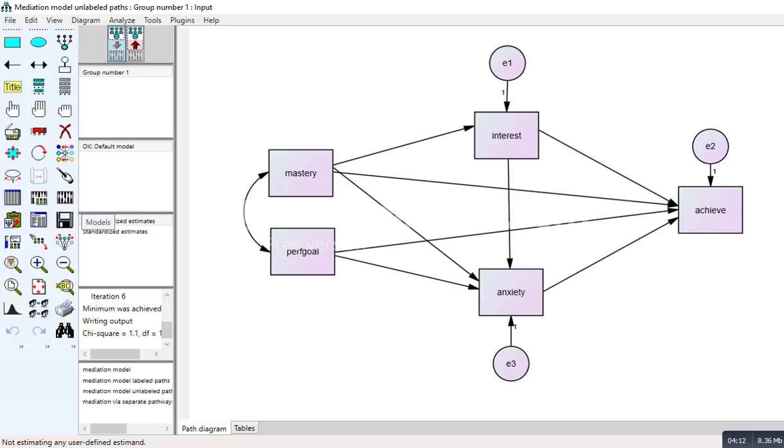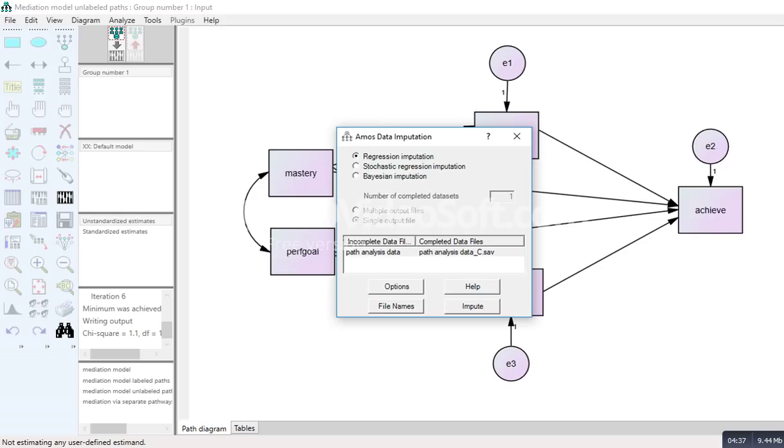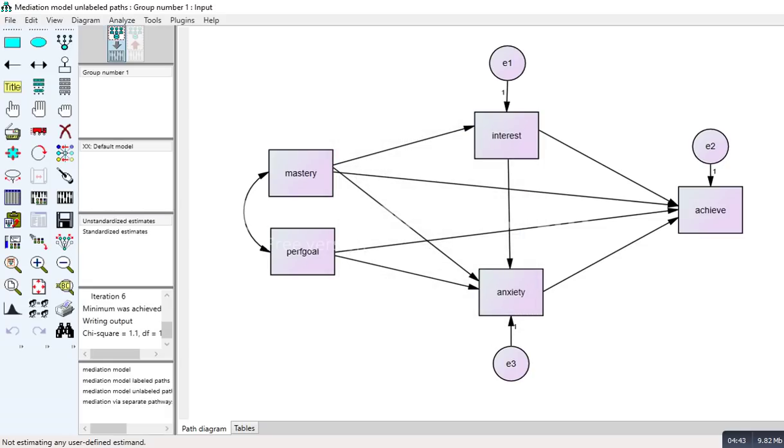If you happen to have an incomplete data set, if you try to generate Bootstrap samples or Bootstrap standard errors and confidence intervals, it's not going to work. You have to have a complete data set to do that. And you can utilize some type of imputation strategy. One quick approach would be to go up here through analyze, data imputation, and essentially you can generate a new data set where there's imputation, and then you feed that into the model and run the model off of that new data set. So that's a quick and easy approach to doing this.